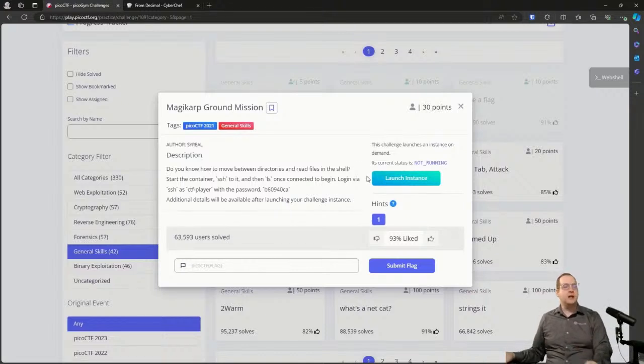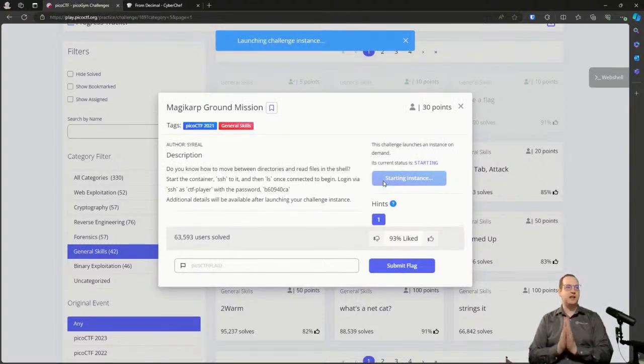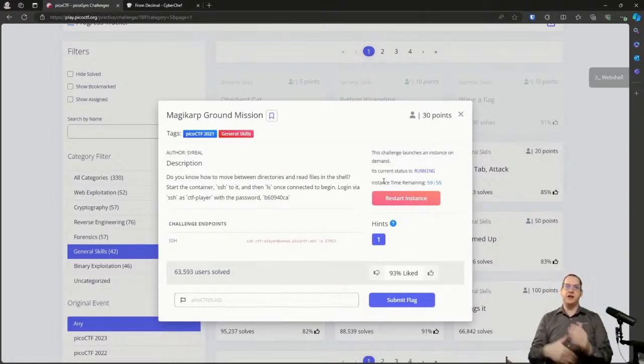The nice thing about this one, and one of the things that this lets me demonstrate, is that some of the challenges on the PicoCTF platform launch an instance on demand. One of my teams previously worked on a way to wrap Docker containers in this PicoCTF platform for the All Army Cyber Stakes competition, and some of that got contributed upstream. I don't know if they're still using that code, but I do know that we can launch these instances on demand, and that's going to give us a shell, something out there that we can SSH to. A new server is now running that wasn't running before.